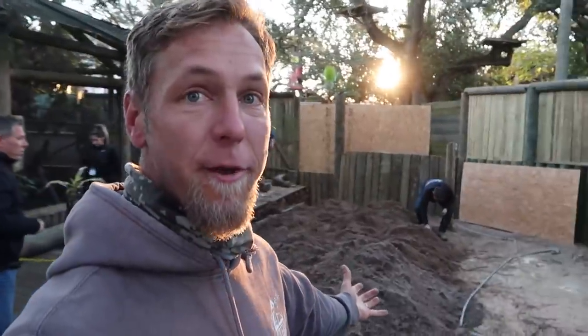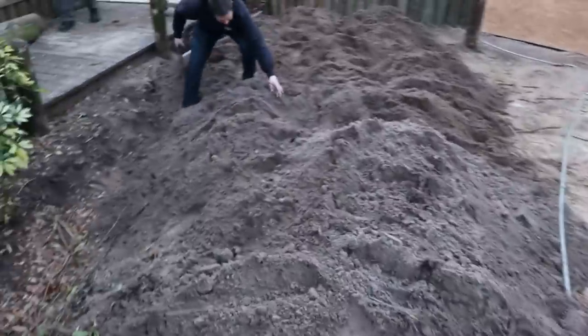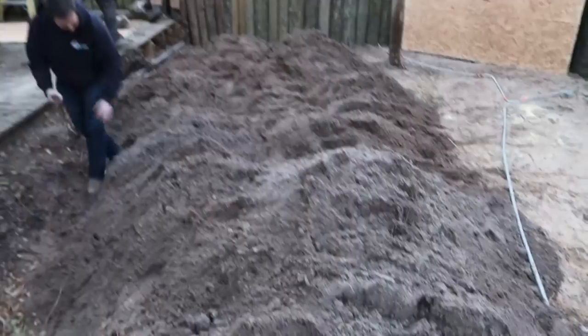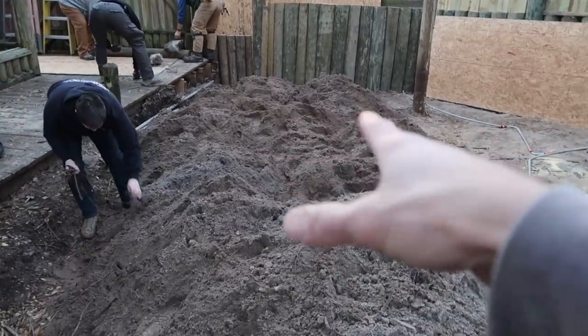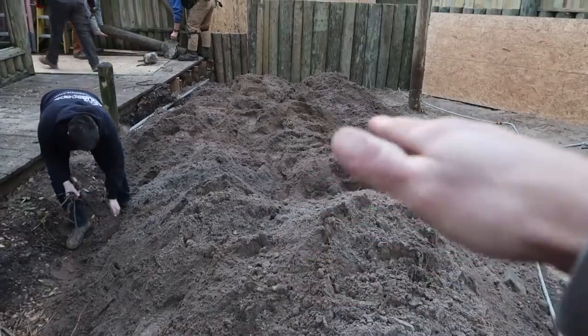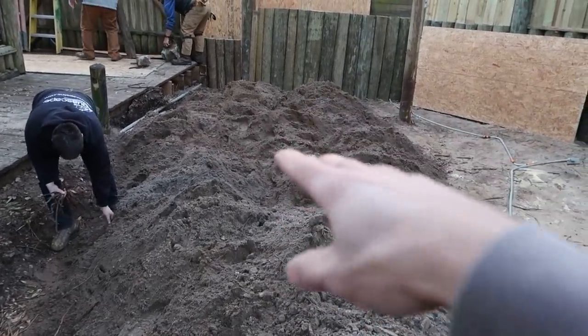So as Greg said, we are here taking over the alligator farm today. I am standing in front of what is going to be the job site for the eight by eleven pond with about a six to seven foot stream on it. This is where the ecosystem pond is going to be installed — it will be a bird enclosure. We're gonna have waterfalls back up over there, a meandering little stream, maybe some driftwood elements for them to perch up on, shallow pools, slow moving water, that kind of stuff.